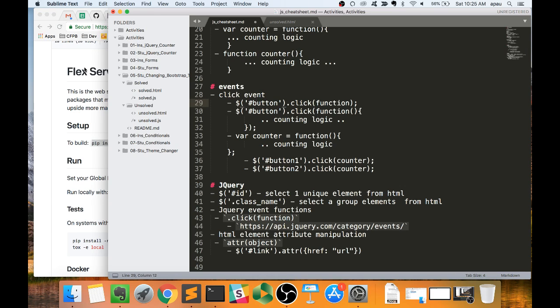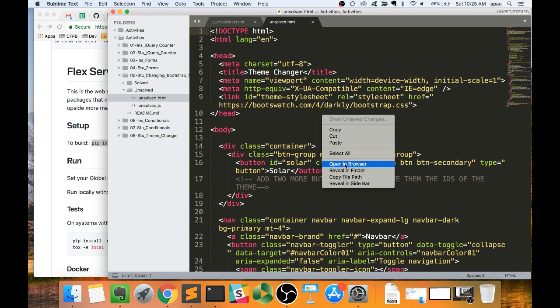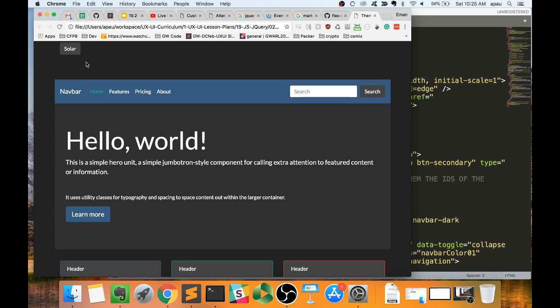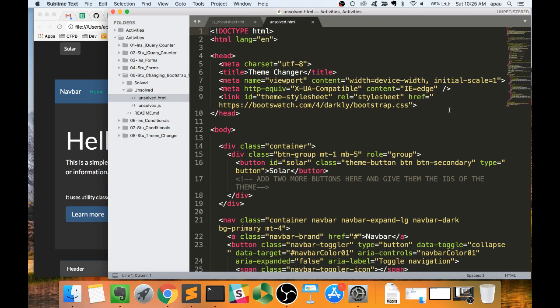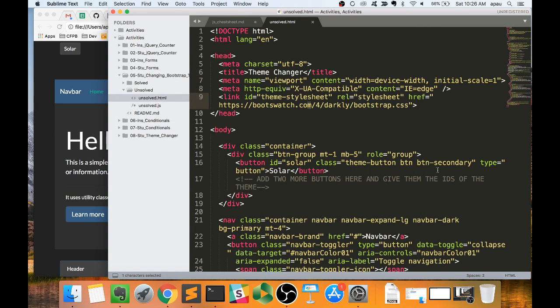All right. So yes, everybody take a look at exercise 5 that was slacked out previously in that zip. You should have the solved and the unsolved sections, but we're going to work on the unsolved today, because I want you to use that cheat sheet and add an on-click event to these buttons over here. Right now, we only have one button. You need to add 2 more buttons here and give the IDs of that theme. Remember, it's at bootswatch.com, so you can go there as a reference to what themes are available to you. In the unsolved, you only have 1 button here called solar. You're going to add 2, so just choose 2 other random themes.